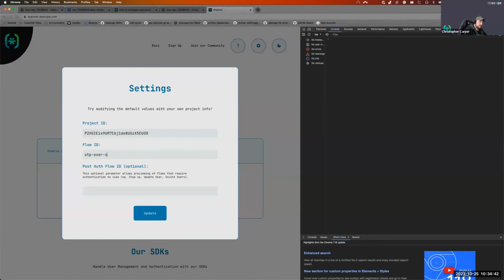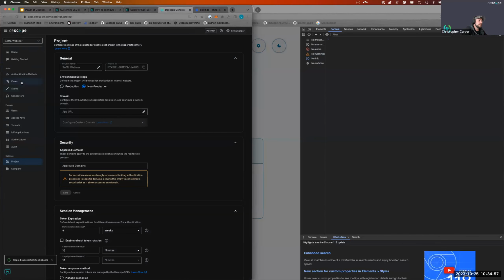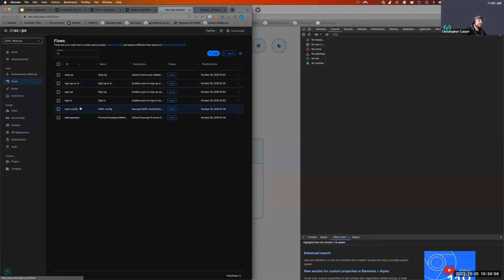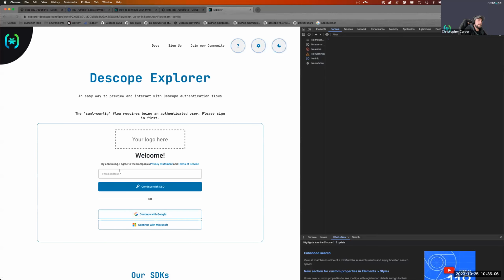We're going to start with the sign up or in flow, which is the same flow we've been using within the sample application, but we're going to do this a little bit differently. And we also want the post authentication flow for the SAML config. Update that, and let's log in with our user.